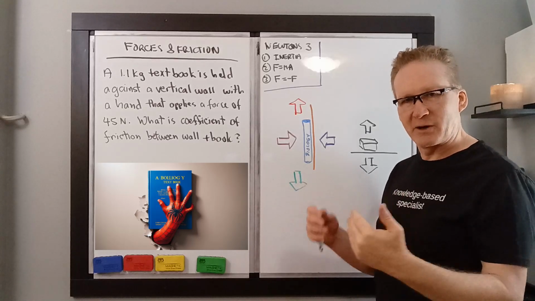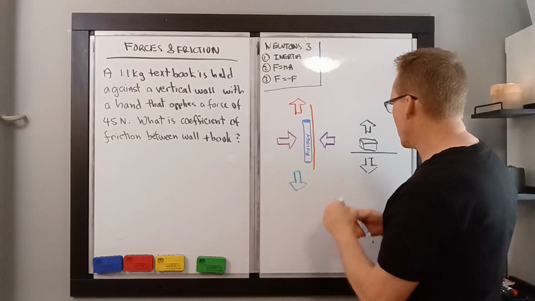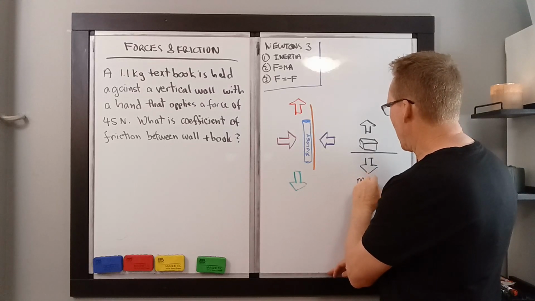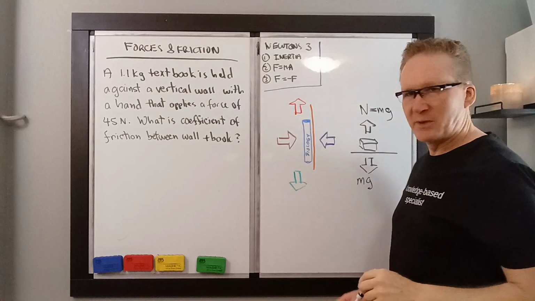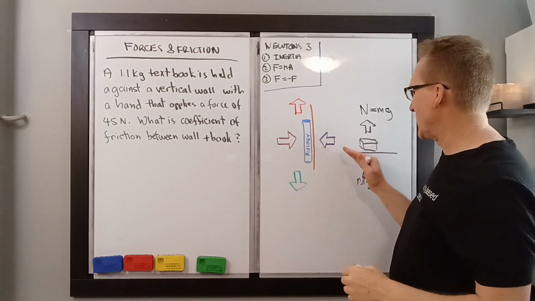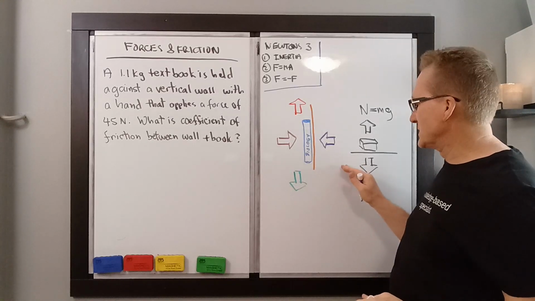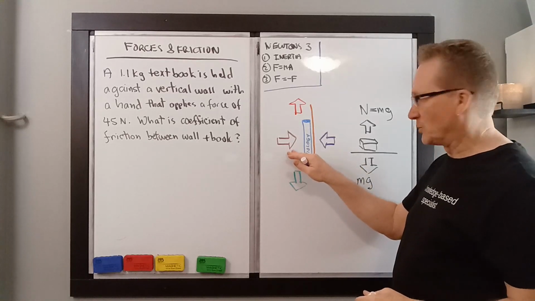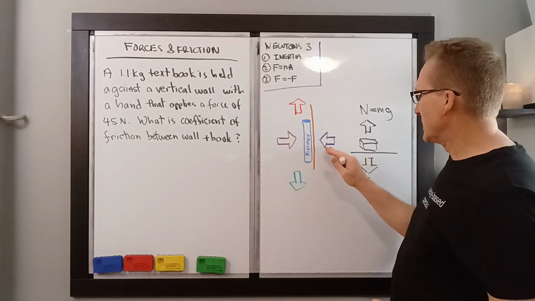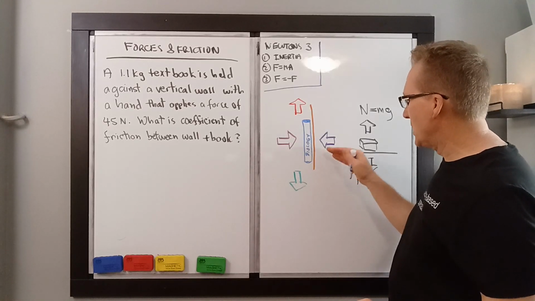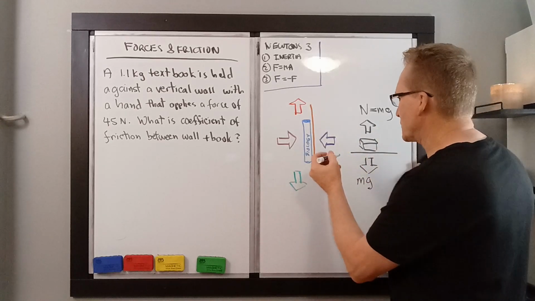Well, this is a very similar question to that of a box that's sitting on the ground. In the case of a box sitting on the ground, this would be mg of gravity, and then this would be the normal force, which would be equal to mg of gravity, because it's a straight up surface, and normal force acts perpendicular to the surface. So this is sort of analogous to this, where the hand holding this book on the wall is similar to gravity holding this box down, and this other purple arrow, pushing this way, is the normal force pushing out from the wall.